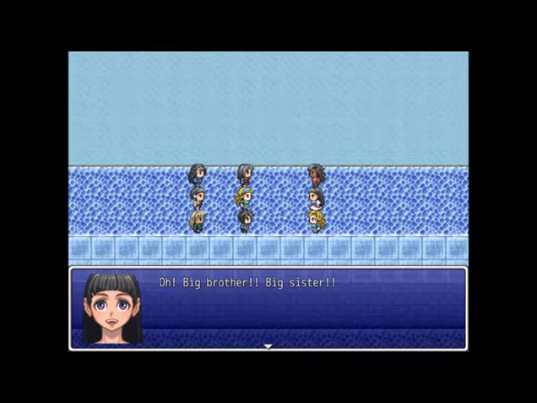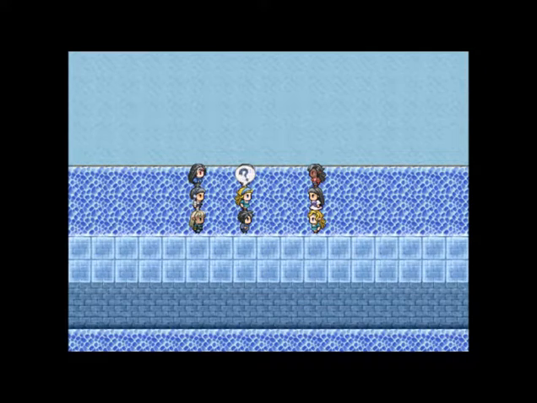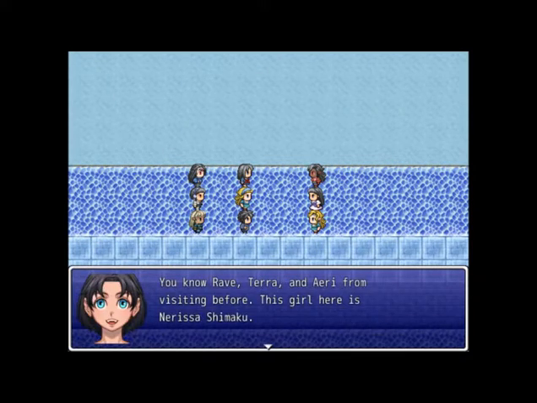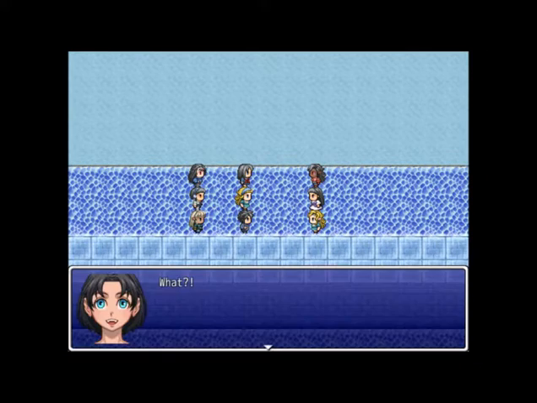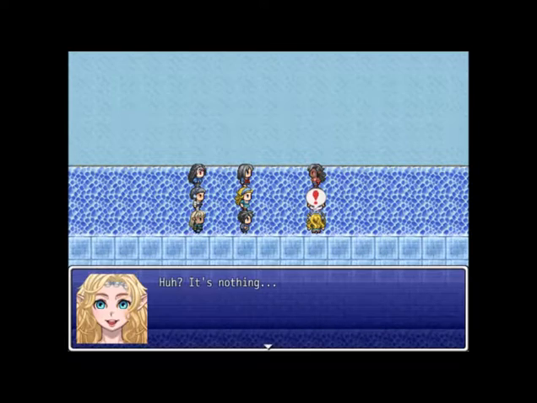And this is where you meet the third Taguri sibling, who is Kazuya. She also comes with two of her friends of her own. And then advancing, you'll learn about Haruki, who's also a dangerous one. And then there's Maya.